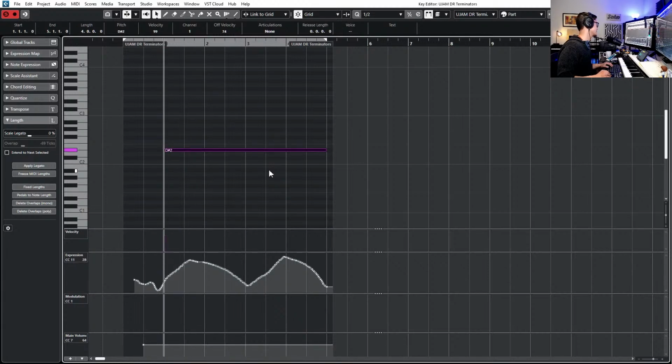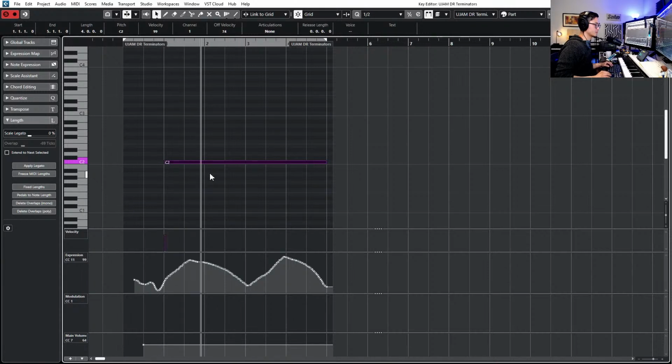Oh yeah, so this library works where C2 is like sparse, and then as you go higher in the notes, it just gets busier, and then it does like triplets and the 16th notes, stuff like that. So I'm just gonna get rid of that. That might be better.